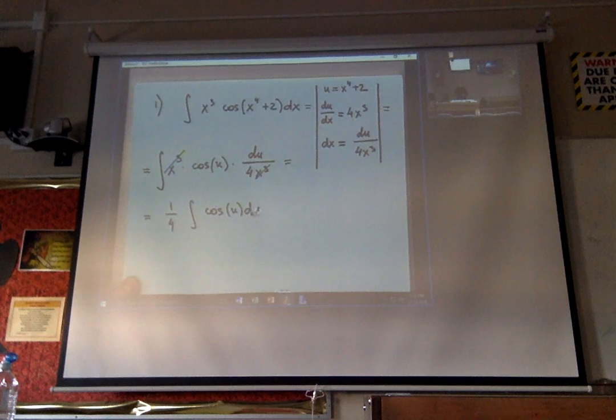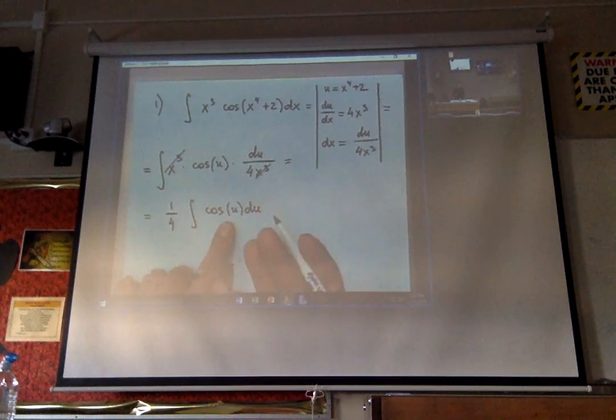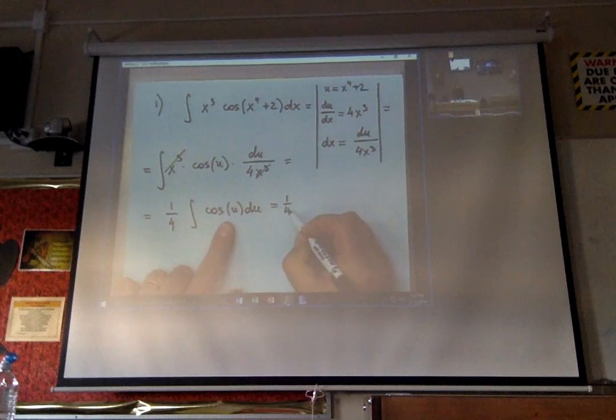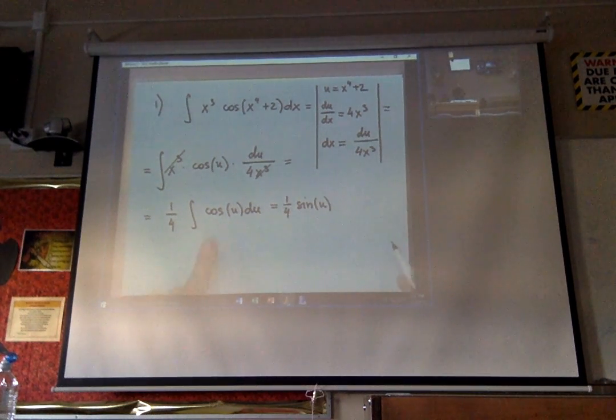And this is what I was talking about. Now look, integral of cosine of u du. Do you know what that is? It's just sine u. So this will be just what? Sine, right? You understand that? This is straight from the table. That's the goal. To reduce it, make it smaller. So we get 1 over 4. We get sine of u. That's the antiderivative. So since you took the antiderivative, what do you put? Plus what? Plus c. But I hope you understand right now we didn't finish it.